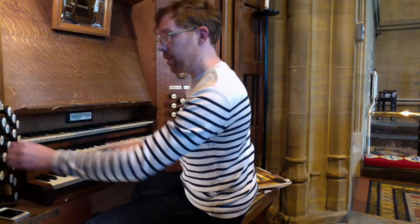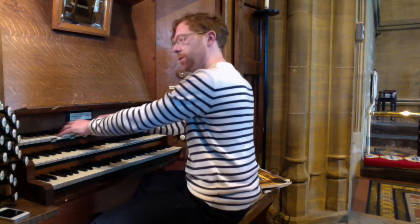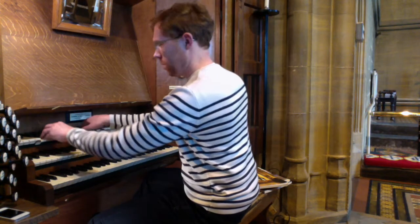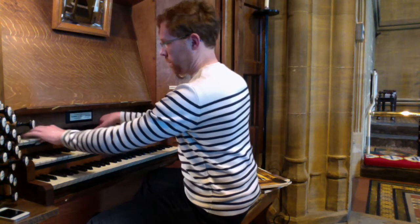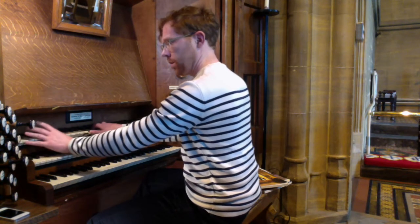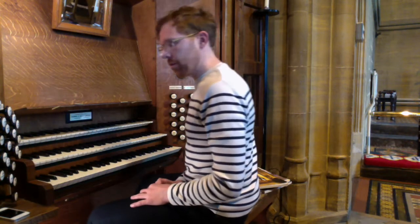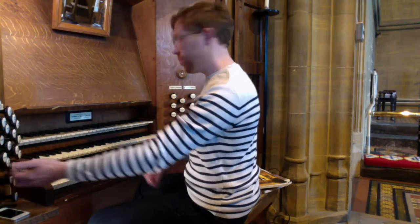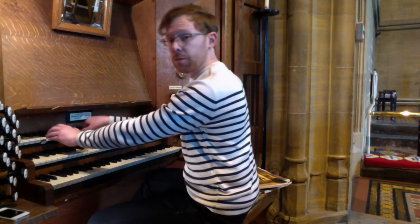Then we have the lovely stop there, a beautiful flute stop on the swell manual. With the octave. And then moving on to our diapason ranks. So we have the open diapason, 8 foot. 4 foot gemshorn.